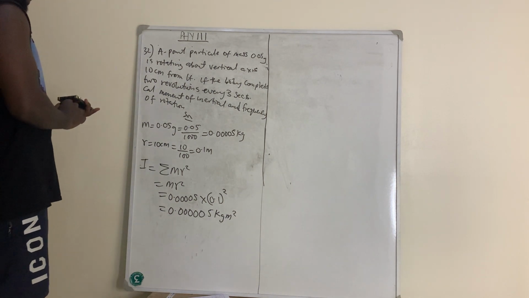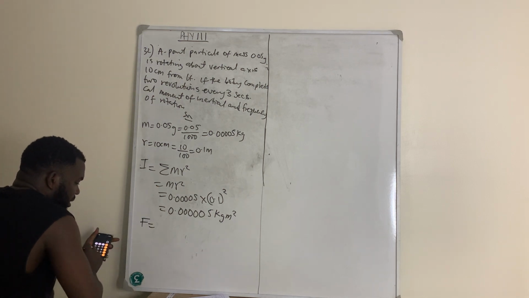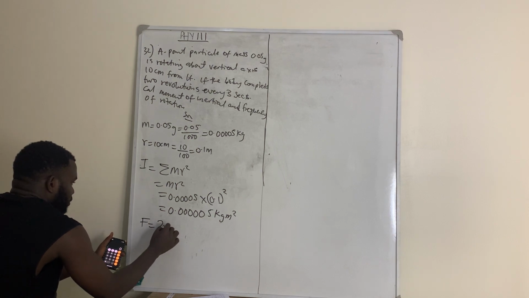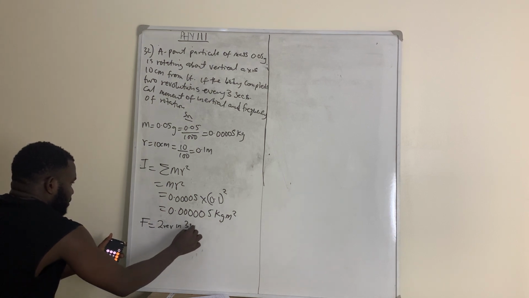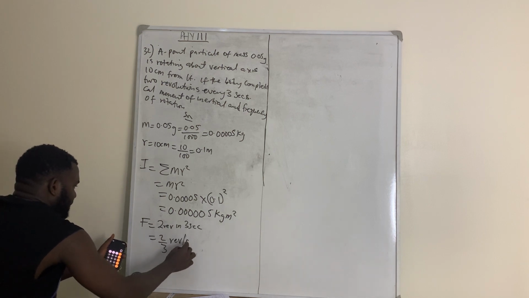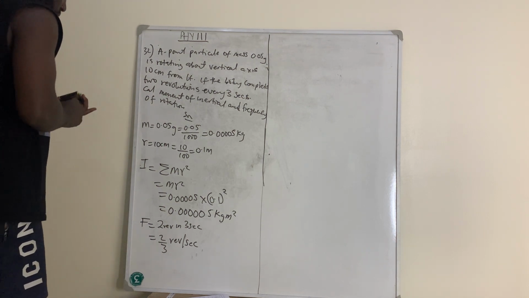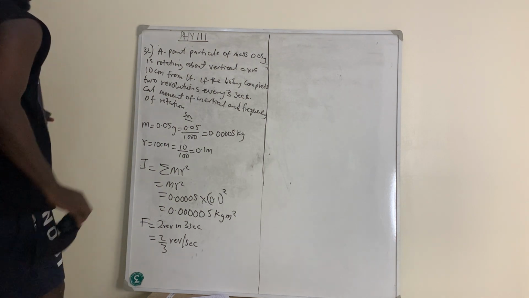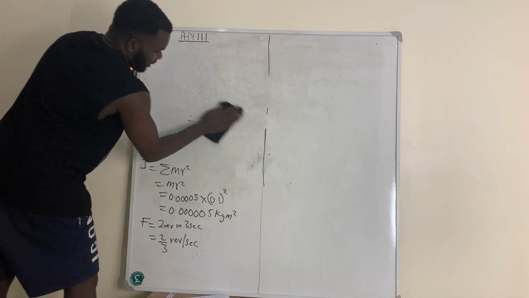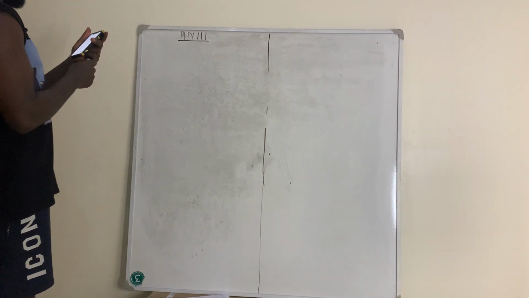Now to find the frequency f, how many revolutions did they give us? They say 2 revolutions in 3 seconds, which is 2 over 3 revolution per sec. The unit of frequency is revolution per sec. This is very, very simple. We move to the next question. Please use your calculator to check this, because I am not with a very nice calculator.